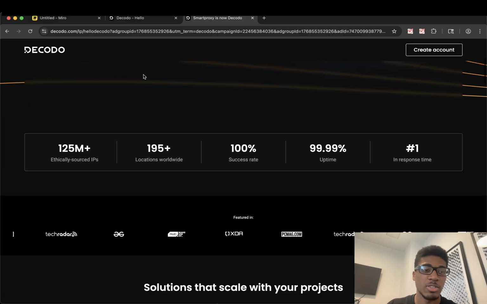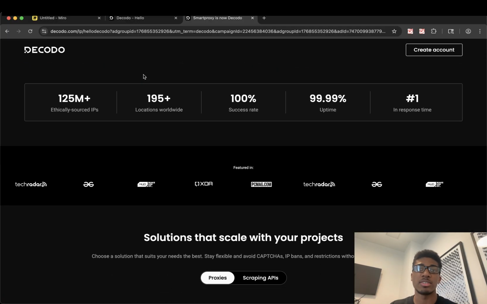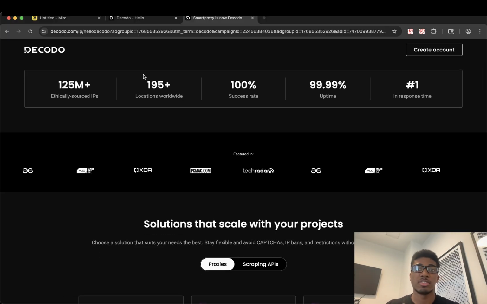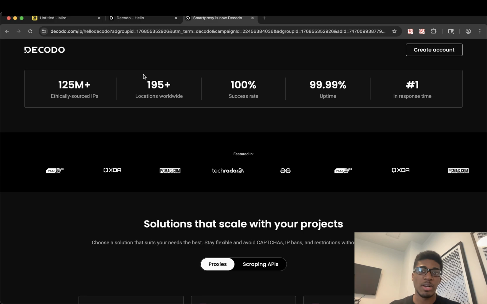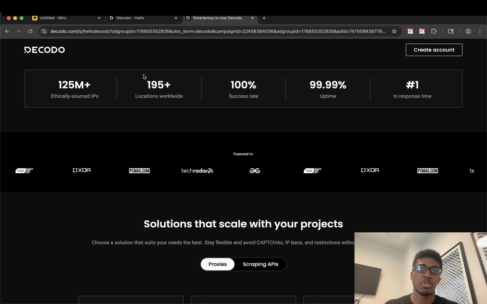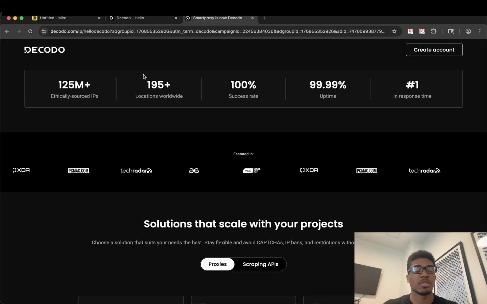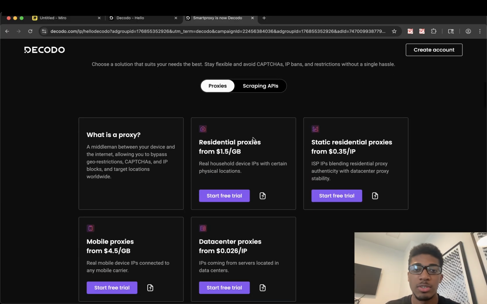But essentially what this service does is they provide proxies for me to use, and there's 3 different types of proxies. There's data center, residential, and there's also mobile proxies. Residential is usually the go-to because you get the best bang for your buck. So it's not too expensive, but they're also super reliable. You could get that for $1.50 per gigabyte, and so that's really reliable through this service.